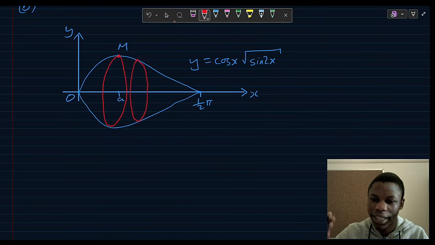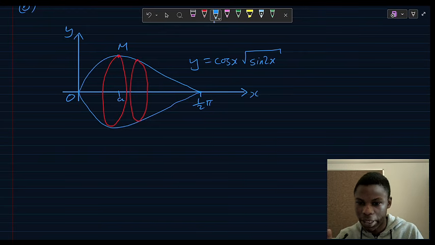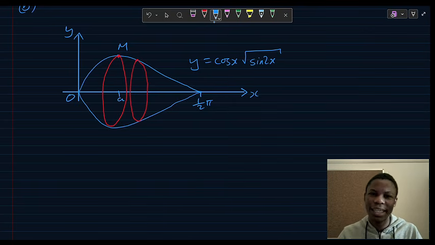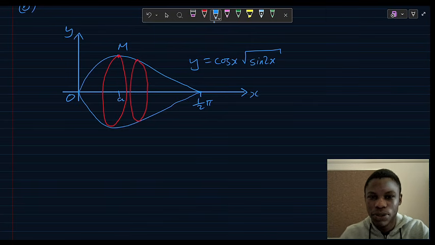So they're saying find the exact volume of the solid generated. So, I mean, this is a nasty question. One, because you don't really expect to see volume of revolution in pure 3. It's mainly a pure 1 concept. But again, when you do A2 maths, your AS knowledge is assumed. So that's unfortunate. And then 2, we are going to have to integrate some crazy function.